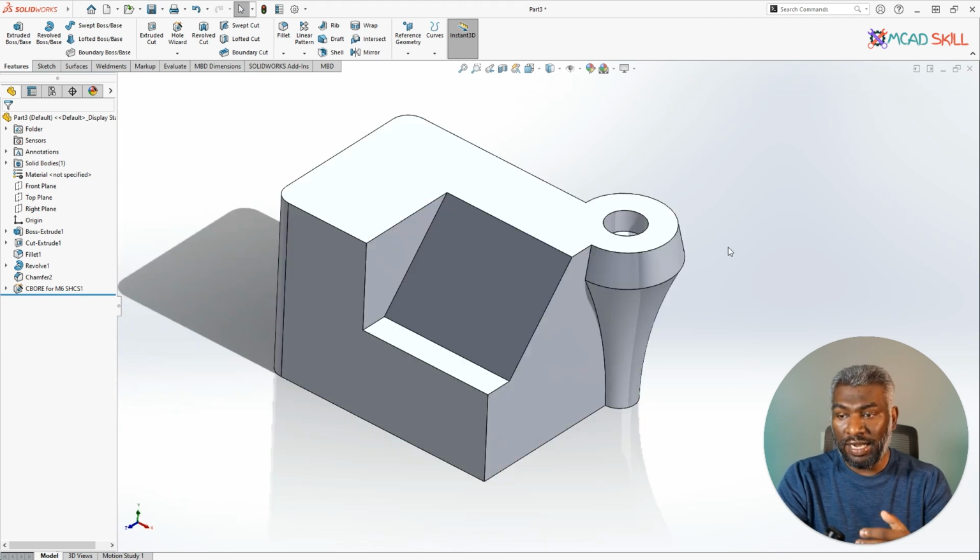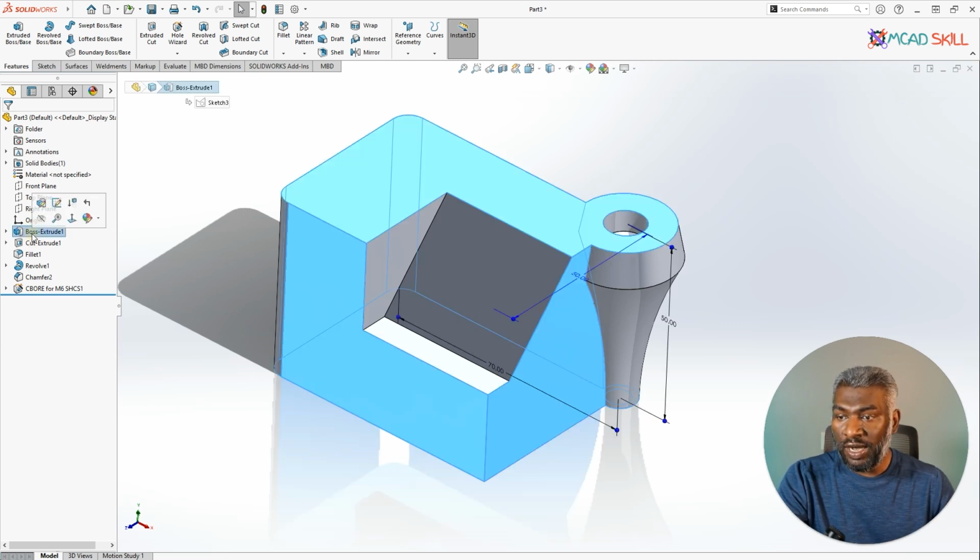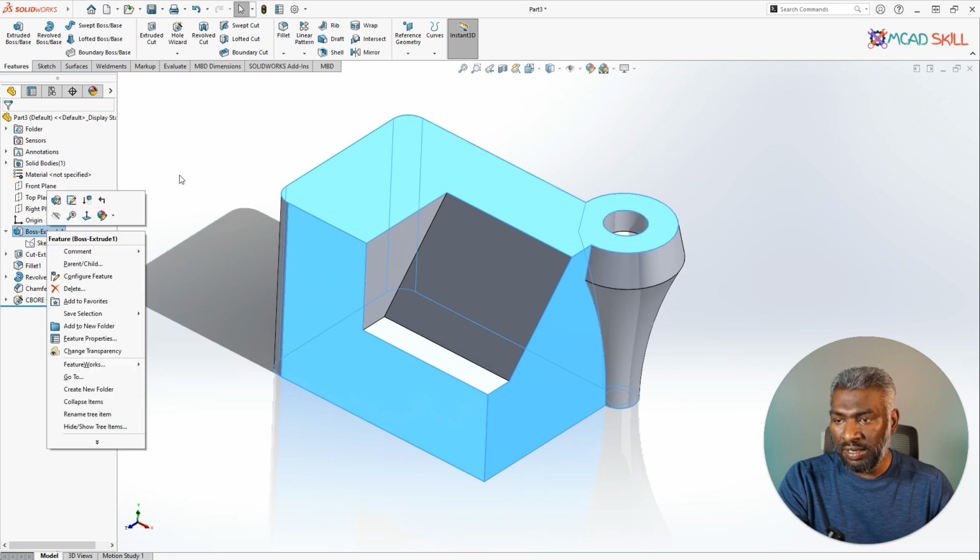So far we applied a few different features. Now let's say I want to go back to the past and modify any existing sketch dimension or any feature. This is the power of this parametric CAD software. This is the first feature. This is recorded. This is in the history. I can go inside this feature, right click and edit it. But instead, I'm going to modify the sketch.